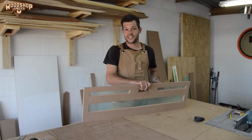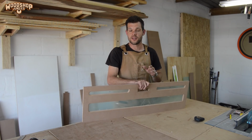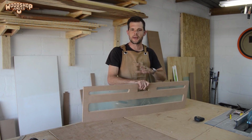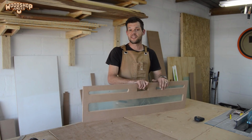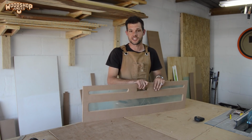Okay, that's all the cutouts and inserts made, but I'm not going to install them into their places just yet because I still want to paint the entire assembly. So for now, I'm going to finish up assembling the tray, paint everything, and hopefully I can start finishing up the project.